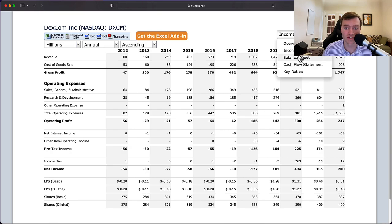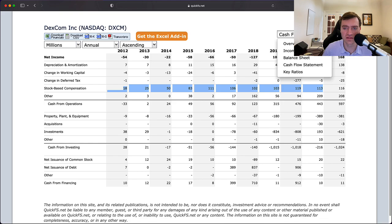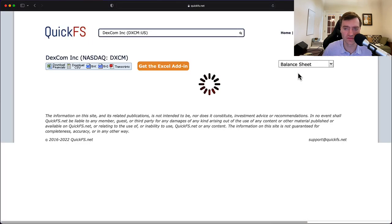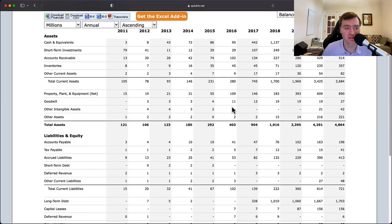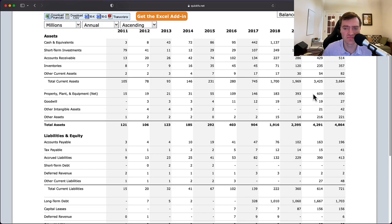That money's probably going to a lot of cash-based compensation. And so, yeah, stock-based compensation, you do see that. Look, $100 million a year in stock-based compensation, and yet on your income statement, you're not even earning $100 million in net income. So you're really destroying a lot of your shareholder value because you're giving it away to the employees. This looks like a great way for employees to make a lot of money. I'm not seeing anything yet that says this is what non-employees would want. You see, it's definitely an intangibles-based business. This can be positive and negative.